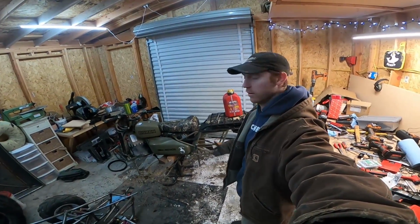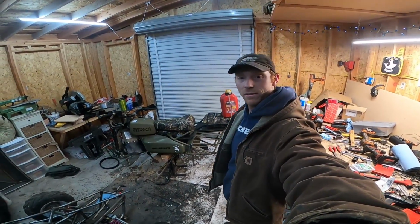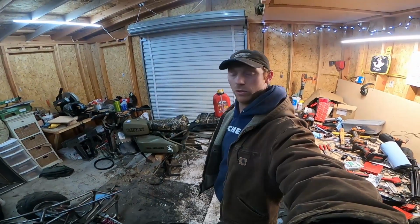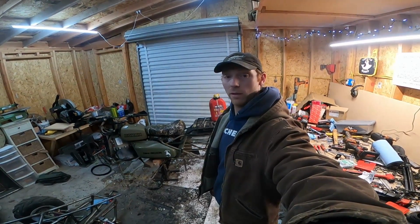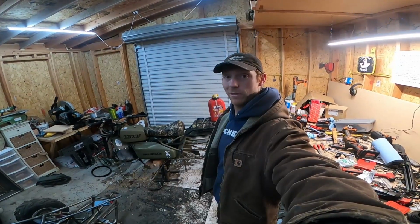Okay, just like that, she's wheelless. Now we just got to get over to the shop and get the tires swapped over and slap them on, and then it's going to be a party. So here we go.